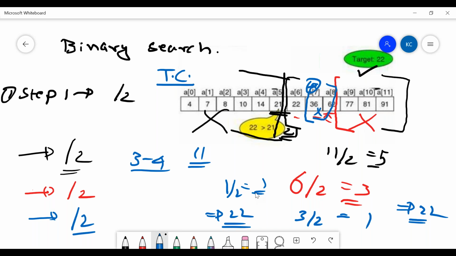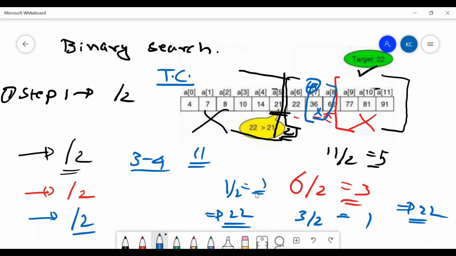We'll go into the code of this one, but from here I want to explain one thing. Just with this analysis, with today's understanding, without seeing the code, just by understanding this concept, can you say what is the time complexity of binary search? Let's see how the people are understanding. What would be the time complexity of binary search? We are halving for every step.